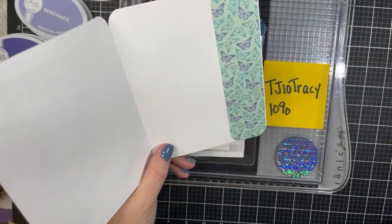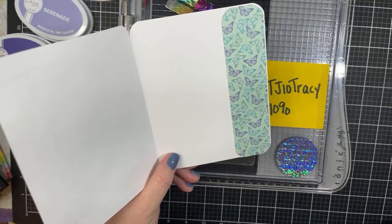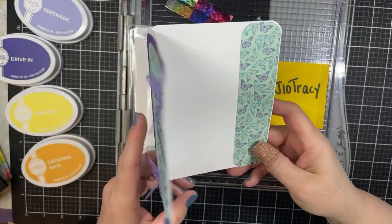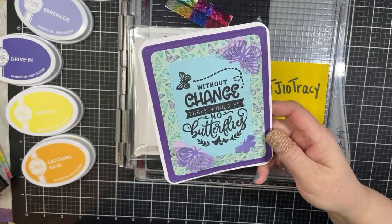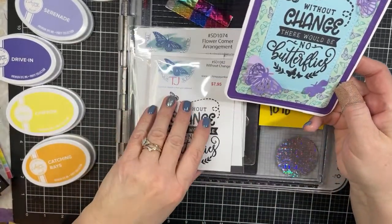That is for sure. And then I even put some of the paper on the inside, just as an added bonus. So I definitely thought that was a pretty card. And that will be later. I don't have the videos up for this yet.